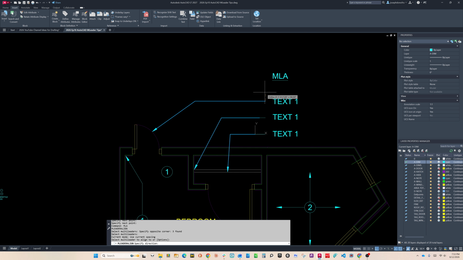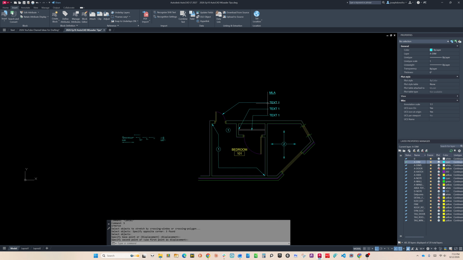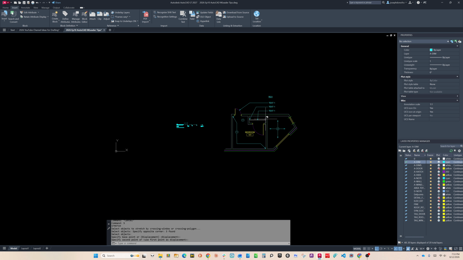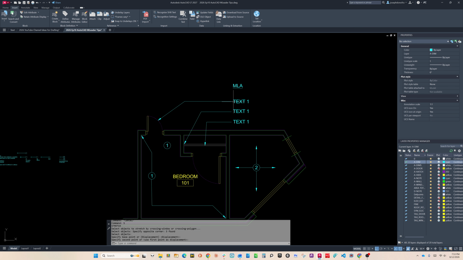So if I click that one, you notice it lines up every single one of them just like that. And that's pretty handy, especially if you've got 40 or so. You could just real quick select them all and then click the one that you want, and it lines up everything. We do all our text lining up on the left side, and it helps keep everything nice and neat.